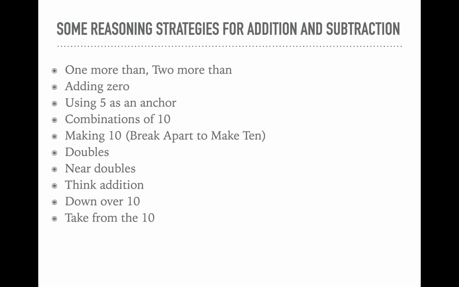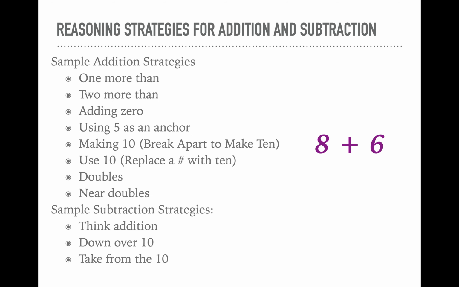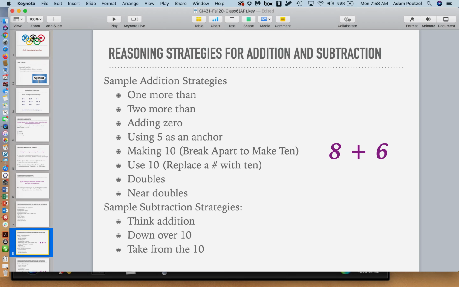All right. Well, when thinking about it, there are many strategies possible for facts, for addition and subtraction, and even a lot more than in our text. And on the screen here, there are some that we're going to talk about. Begin to know there are many more than this. And it's helpful to give them a name, kind of like having a toolbox of tools. It's helpful to have a name we can use with students to think about it. So let's take a look at 8 plus 6 and think about some of the names that we have for some of these. All right, I'm going to put on my document camera for a second.